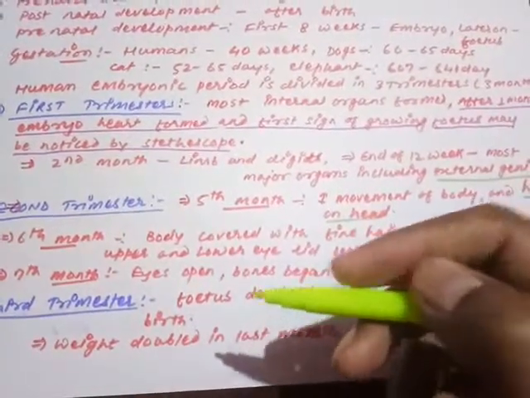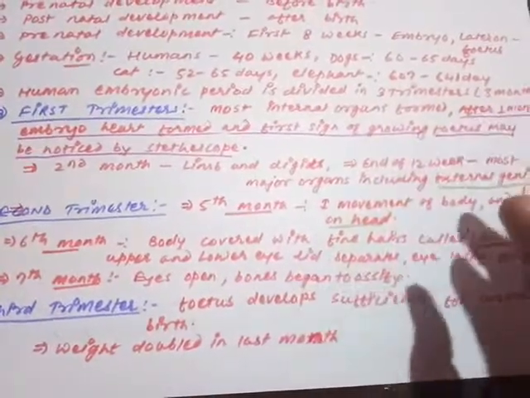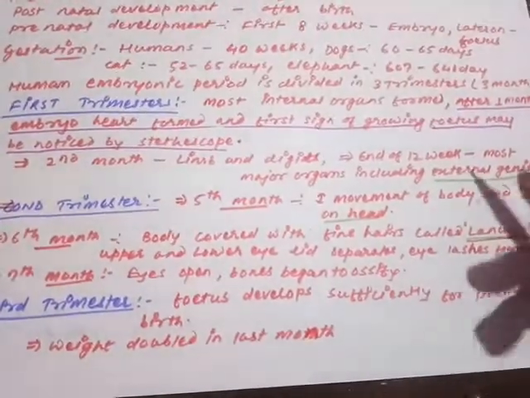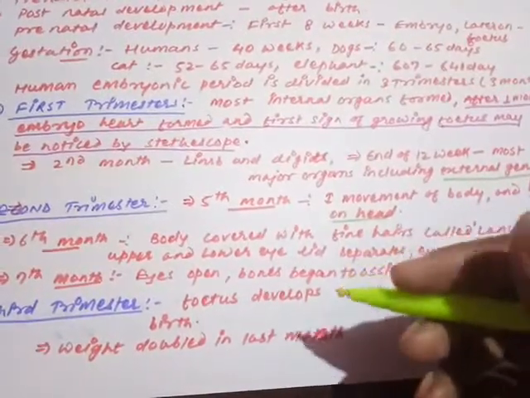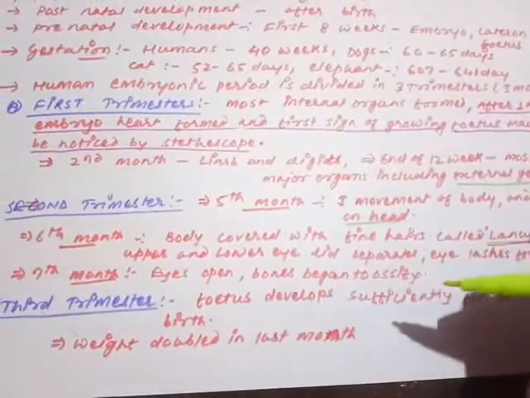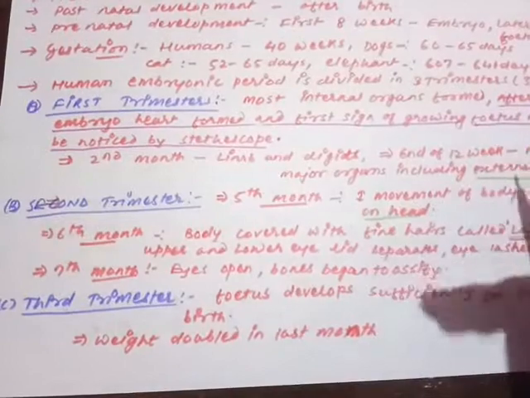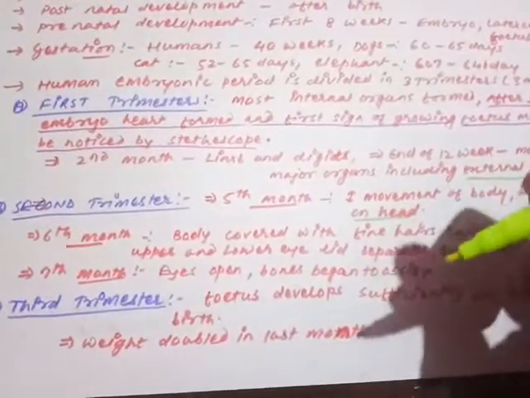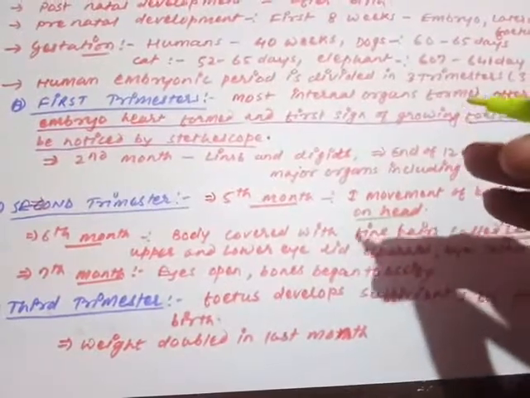7th मंथ तक में आईज आर गेटिंग ओपन एंड बोन्स अब सॉफ्ट से हार्ड होना शुरू हो जाती हैं, ऑसिफिकेशन की प्रोसेस शुरू हो जाती है, बोन्स आर गेटिंग कन्वर्टेड इन फॉर्म ऑफ द टफ स्ट्रक्चर दैट इज कॉल्ड एज ऑसिफिकेशन. बोन्स का ऑसिफिकेशन होना शुरू हो जाएगा. इसके बाद कहानी पहुंचती है 3rd ट्राइमेस्टर में. 3rd ट्राइमेस्टर तक में फीटस में कंप्लीट डेवलपमेंट ऑफ ऑर्गन्स हो चुका होता है.